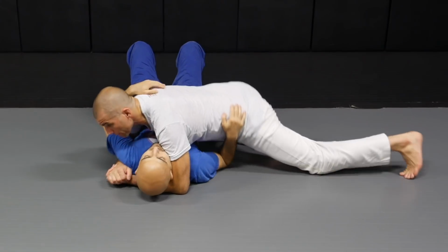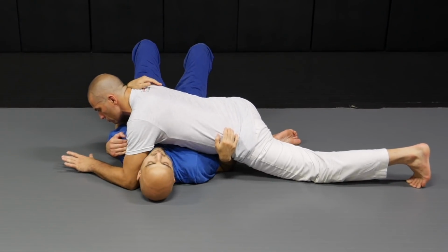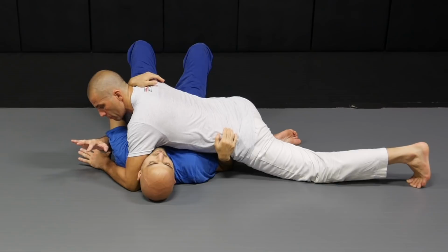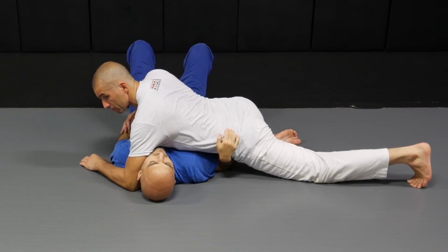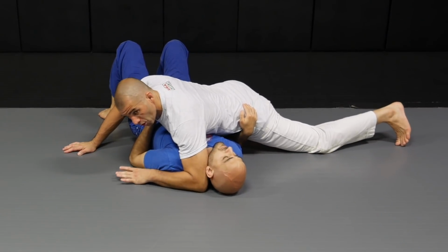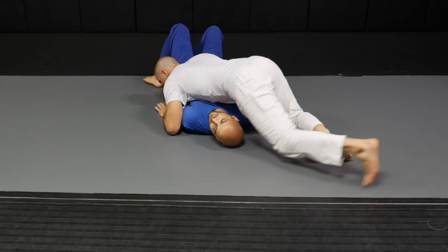Now, still working on the over-under, but attacking the near arm, okay? Sometimes, as I throw my arm to the other side, trying to get my hand underneath his arm, once I free his arm blocking his hip, he brings his elbow tight against the mat. So I cannot hook under, right? I'm still blocking, still going around north and south.